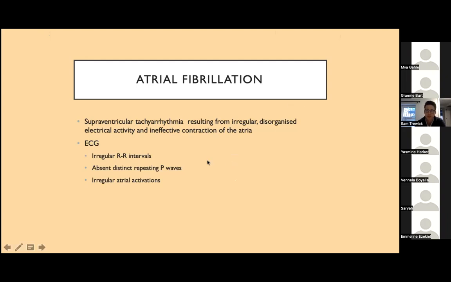So that's good. Applying that knowledge now, I think this would probably work better if each of you unmuted yourself and described some of these ECGs I'm going to show you, and told me whether you think it fits with those patterns that would make it AF, or if you think it may be something else. That way, we might be able to work on our method of interpreting ECGs. If you want to volunteer yourselves one at a time, that'd be great. If not, I'll pick you one at a time. And bearing in mind, they might get harder as we go, so it might be a good idea to volunteer first.